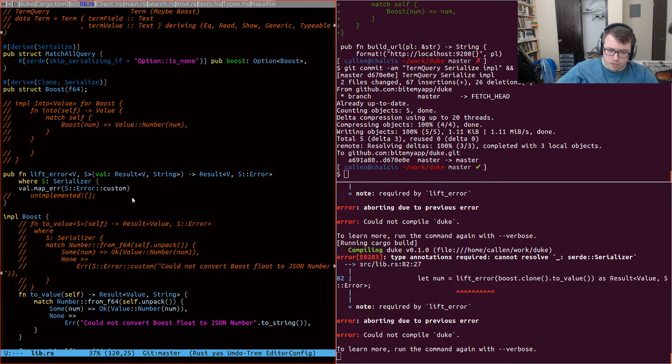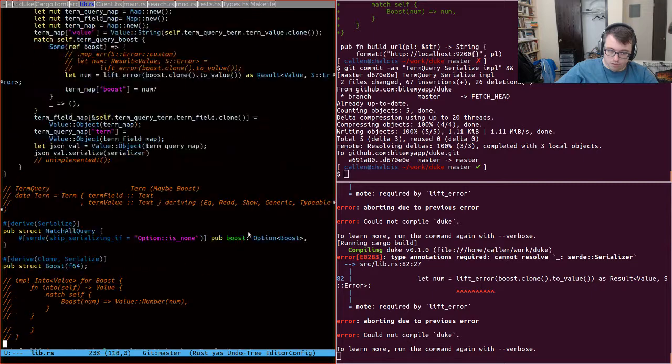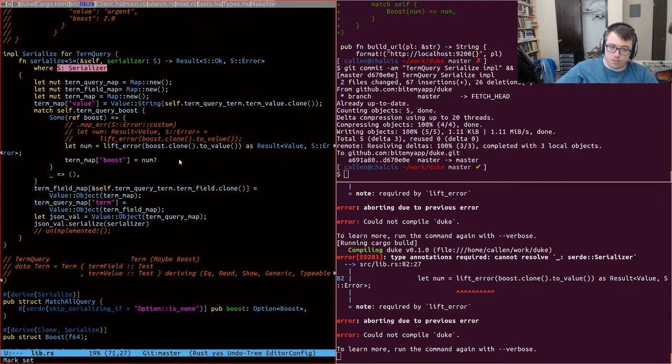So the problem is that I can't get this S serializer to line up with the S serializer here. And it has to be polymorphic because the error type is an associated type on the type class. That type has a different representation depending on which serializer you're using. The serializer could be a JSON serializer, it could be a Bincode serializer, it could be anything, protobuf, whatever.